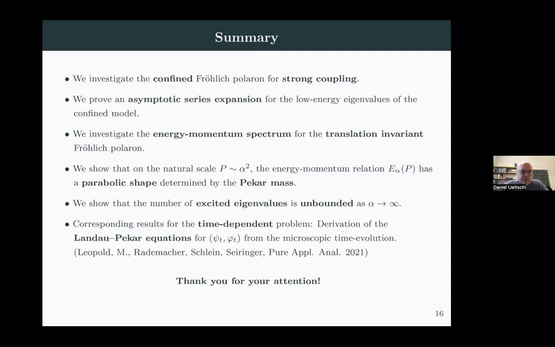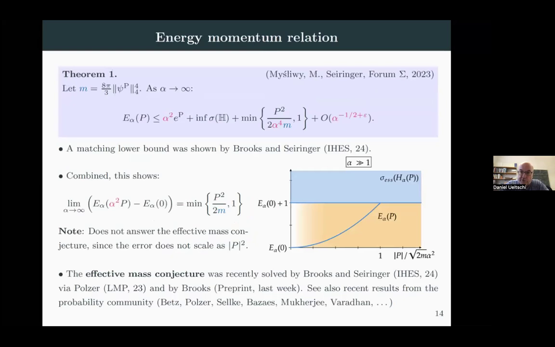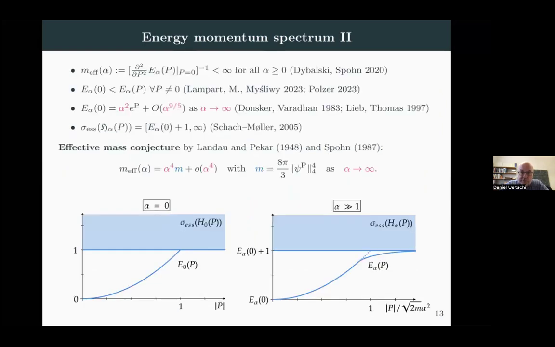So otherwise, I have one question. At the beginning, you discussed the confined model, and then the one on the whole of R3. Is there no way to try to get the one as the limit of the other? So for instance, if you take a torus for the confined model.